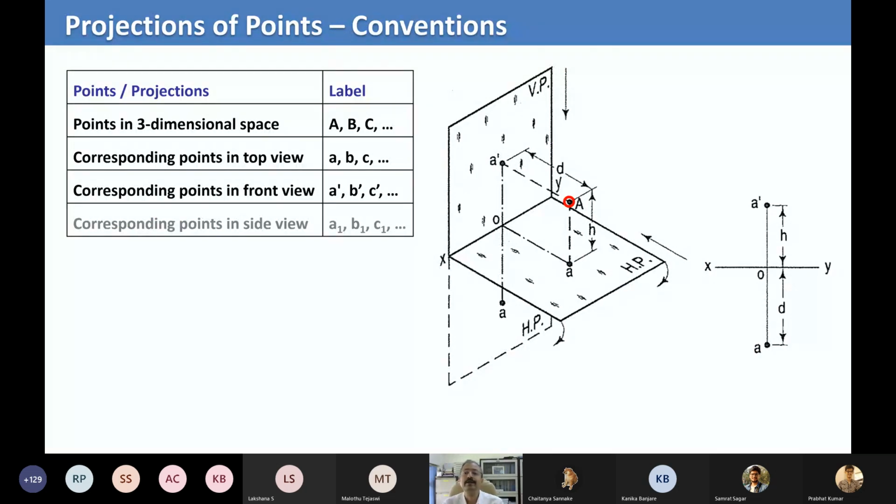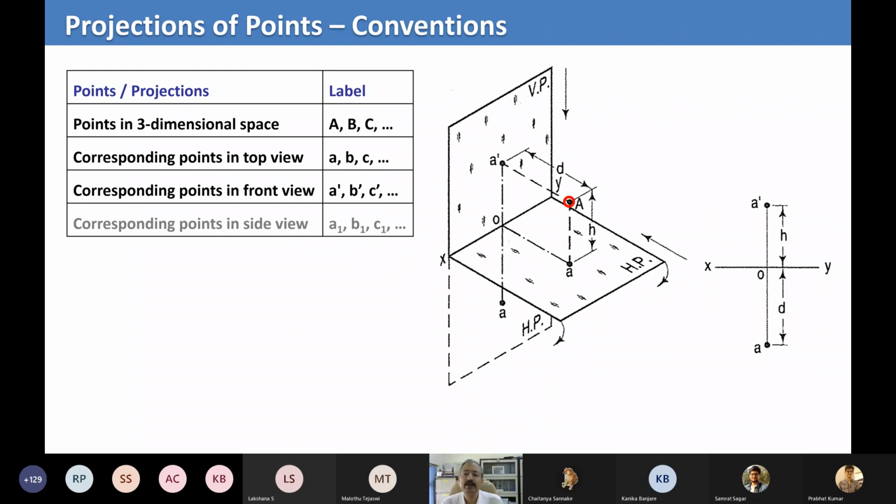So let's say the point A, which you see in the red circle there. And similarly, you can have point B, point C, and we will put up some of those points. When you project the point on the horizontal plane, we will call it a small a. This is just a notation. And if you look at the Andy Bhatt book, this is following the exact notation. So in case you go back to the book, at least you know what I'm talking about without getting confused.